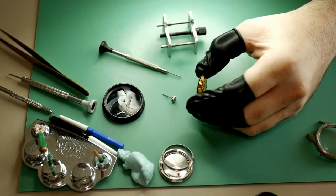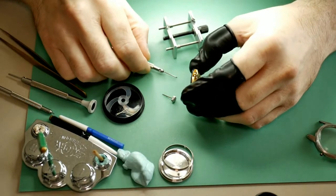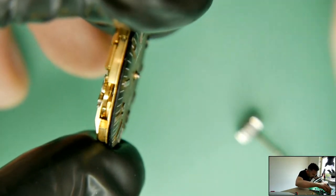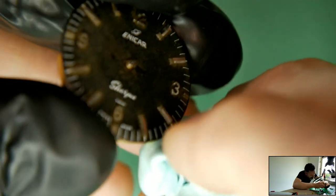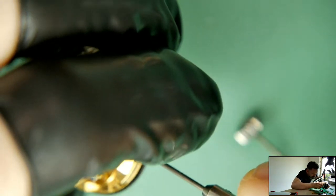Let me put my switch back on. Okay, so you've got two dial screws, one on each side. A lot of the time you find that these are missing as well, which sucks. But thankfully, I can see one, and I can see the other one as well. So there are two dial screws here, which is really good because you want to see these.